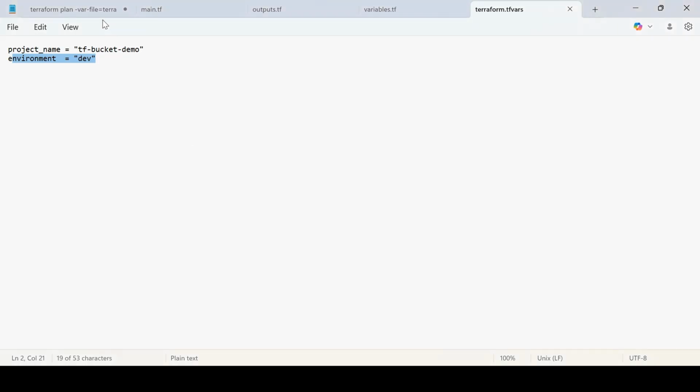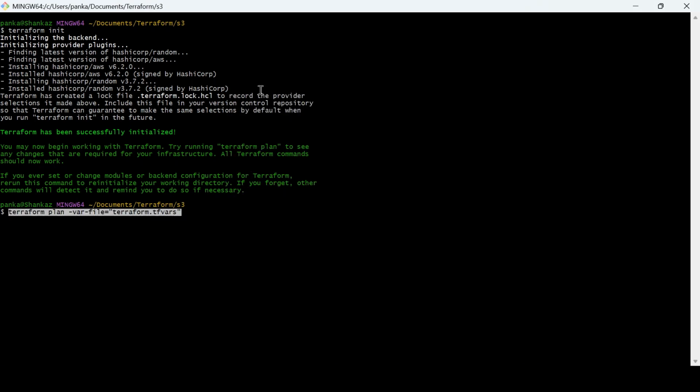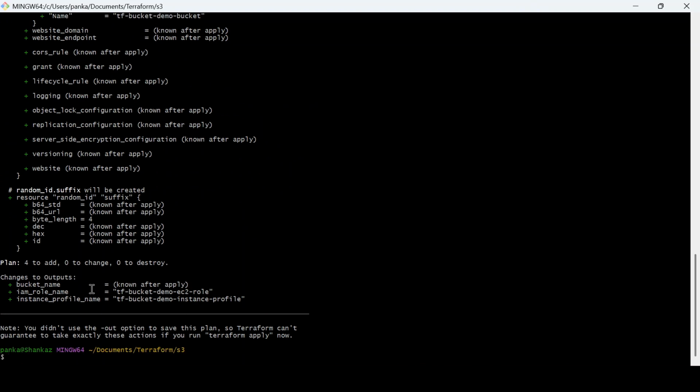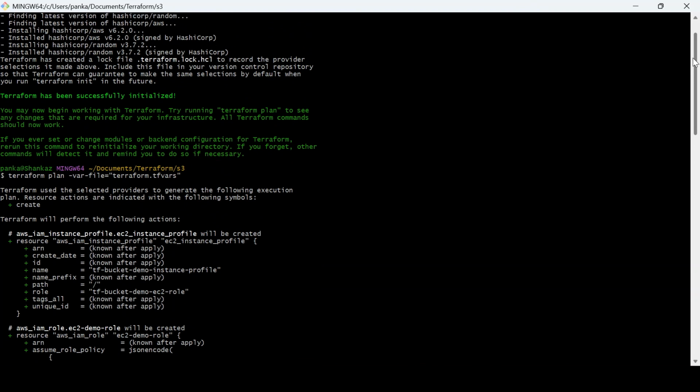Now the very simple and plain command I'm going to run is terraform plan. Let's see what it looks like. All right, so again there are four resources and the modifications we have. Wherever you see a plus sign, that means it's an addition, right? Addition of that particular thing.